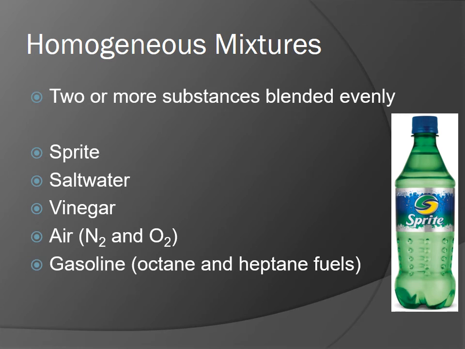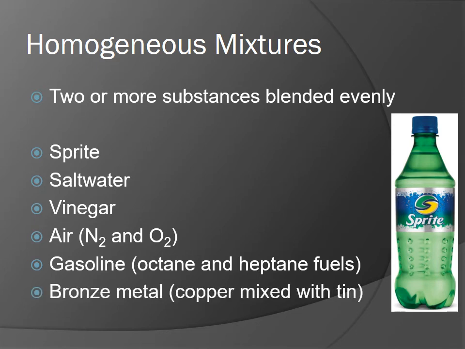Gasoline, stuff that we put in our cars, is a mixture of all kinds of different types of fuels, primarily octane, which is the number on the pump when you go to pump your gas, and it says 85 or 87, 89, 90, 91, 93, and sometimes I've even seen 95. That's the octane rating. It's how much by percentage octane is in the fuel, which is really what makes your car go, go, go. But the other part, because it all adds up to 100%, is roughly heptane and some other fuels that fill in the gasoline.